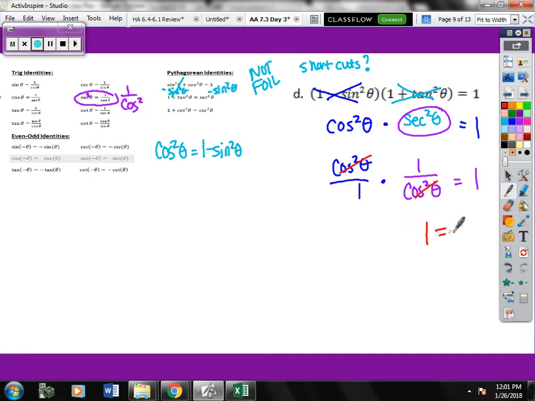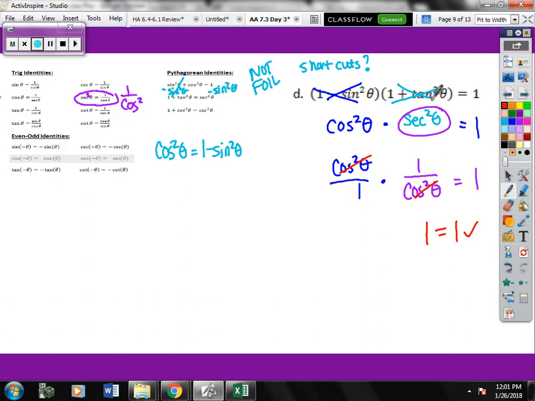Those divide out, we're done. 1 equals 1. This is the one, if you look at my answer here, where if you start to FOIL them, you're going to realize it's super long. Like, you have to do all these things with different trig functions, you have to do all these things with different common denominators. So the big key, it's doable, but it's just like a whole sheet of paper of work. If you notice that you have different trig functions and they're squared, look for your shortcuts in your Pythagorean identities.